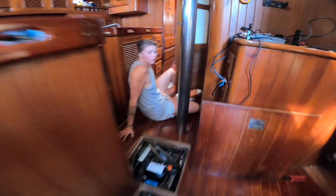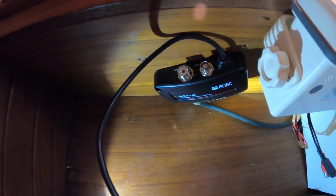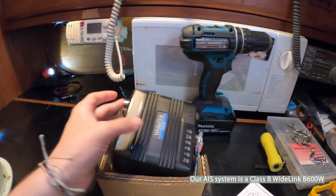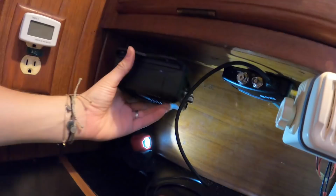Rewiring and cleaning. So today I'm going to be installing our AIS. I already have our VHF antenna splitter up right here. This is our AIS. So what I'm going to do is I'm going to put this up here.